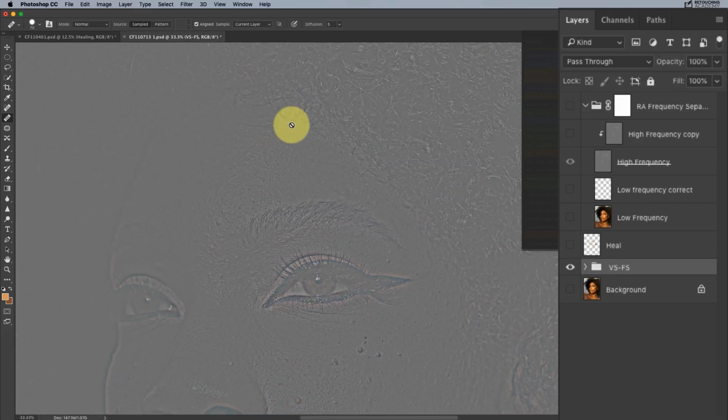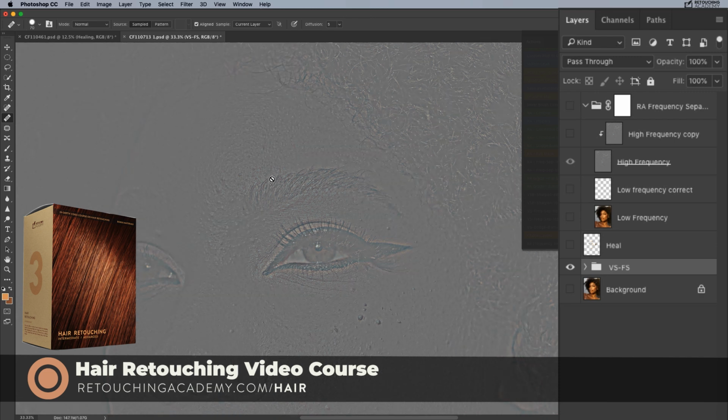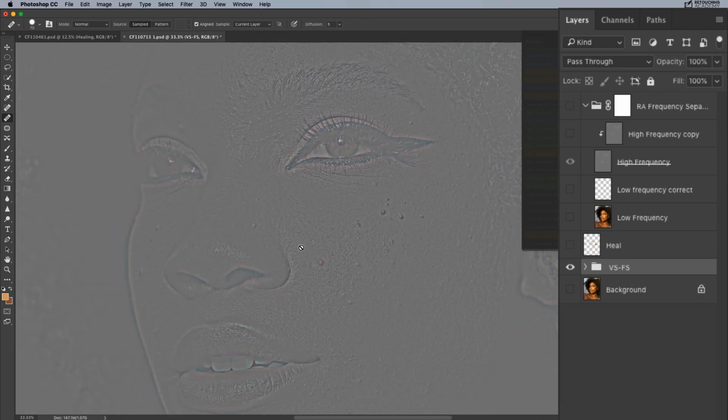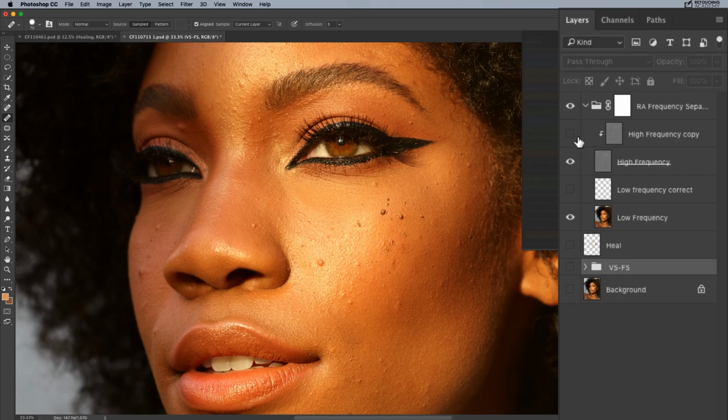The only time I could maybe see that is if you're retouching areas of hair and there's a lot of contrast, and you want to take entire clusters of hair and replace them, similar to the way that we did in the hair retouching course. If that's the case, you may want to apply the old-fashioned method, but generally speaking, I don't think that it's something that you need. So let's go ahead and just remove that. And we're going to enable all of our necessary layers over here. And let's take a look at a couple of examples of how we can use these different layers and the high and low frequency to manipulate various issues within the skin.